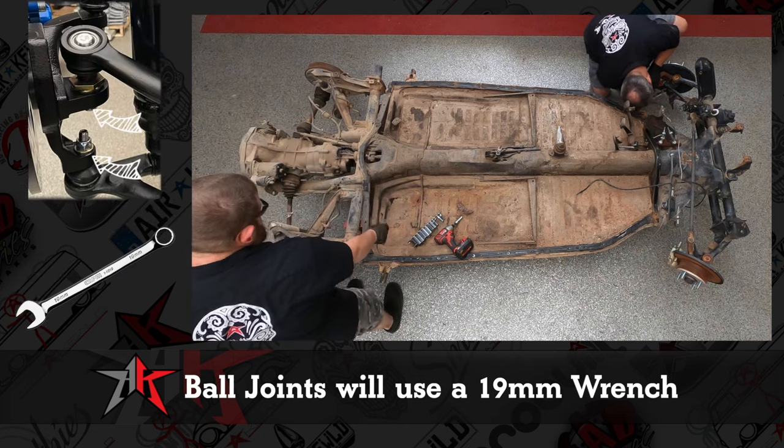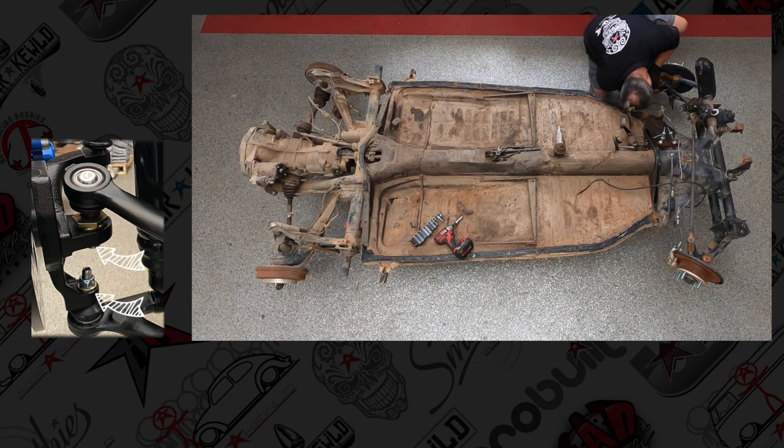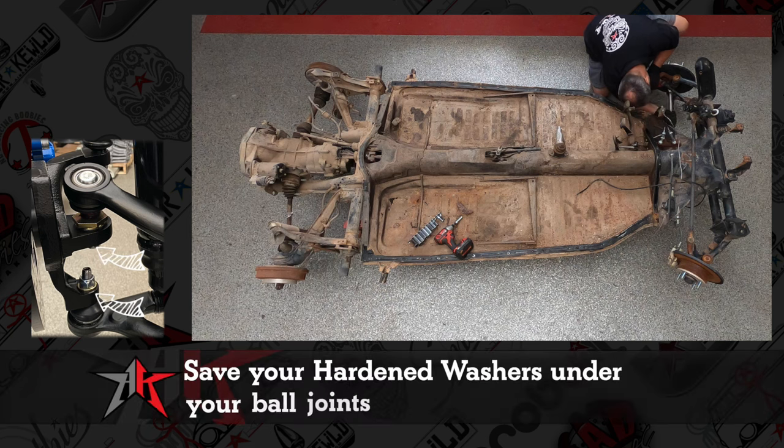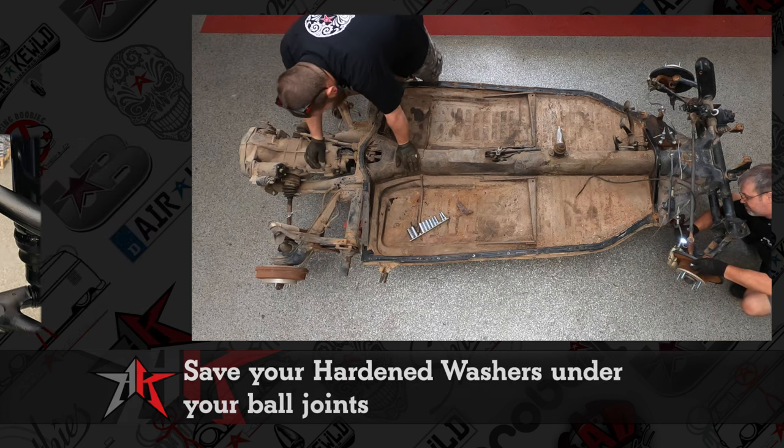Underneath each of the nuts is going to be a hardened washer. Not a grade 5 washer, but these are like grade 9, grade 10 heavy duty washers. You're going to need to save those during your restoration because buying them is not an option, unless you go with a China manufacturer.